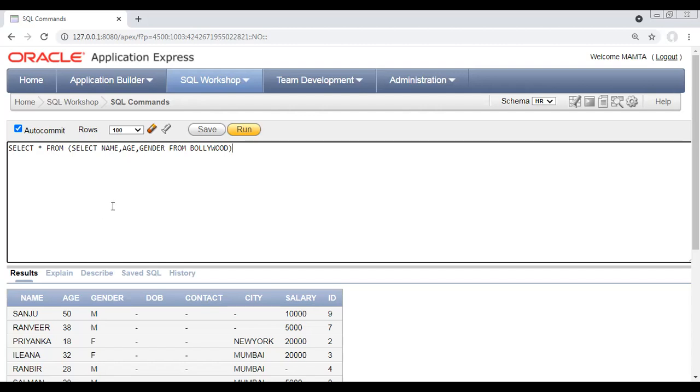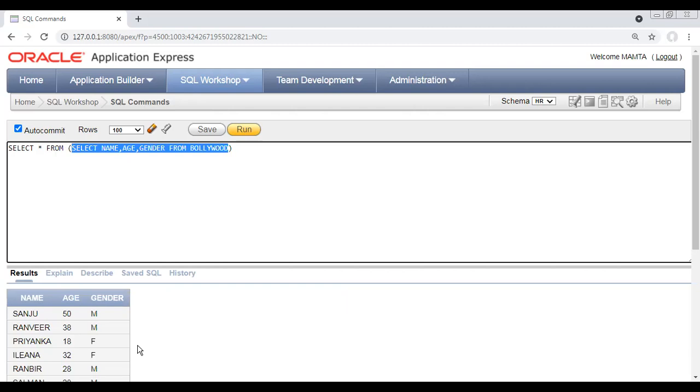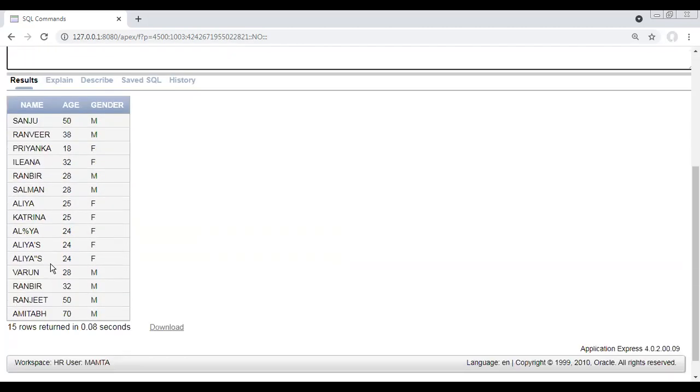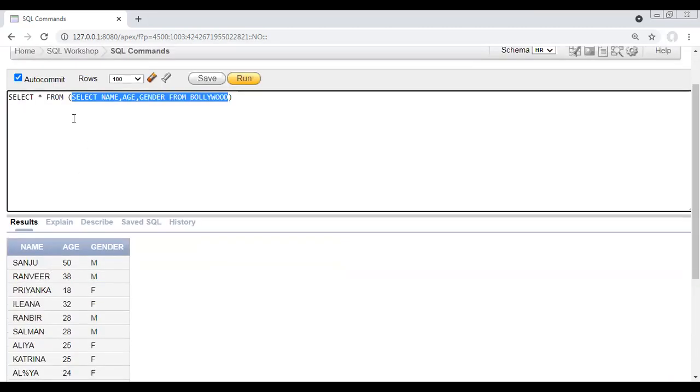Now, what will be the result? This will execute first, and now this will be the table for this query. So is this table actually stored, or is it just a result of this query? It's a result of this query.